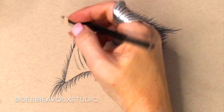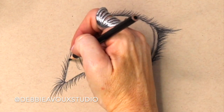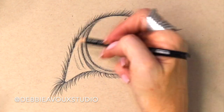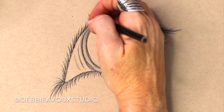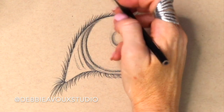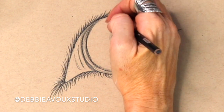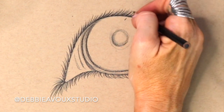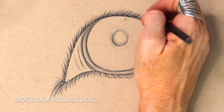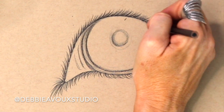Add a little more. And then you can go back and do a second layer. Get a little bit darker, because there's a lot of fur on a cat, but any animal. So you want to make sure there's lots of layers so it starts to look really thick and full.